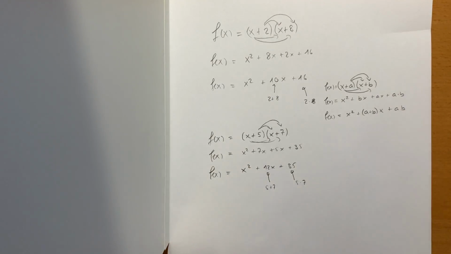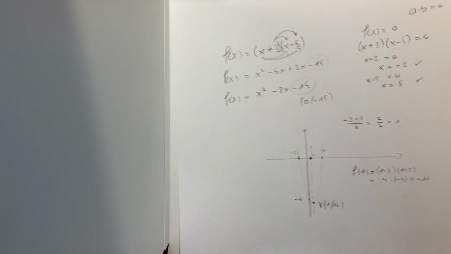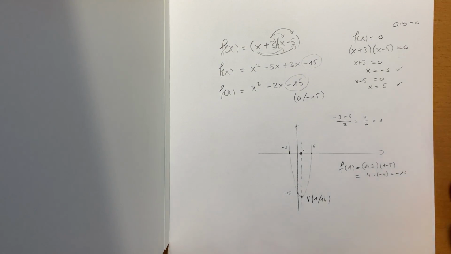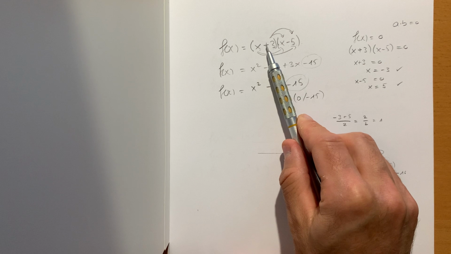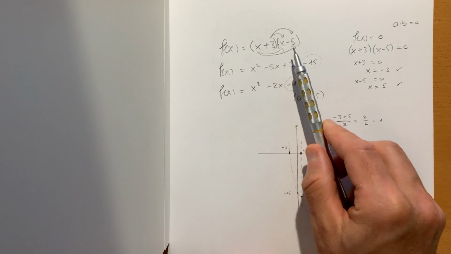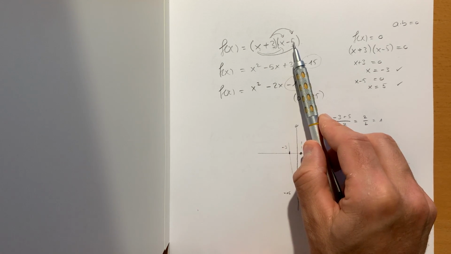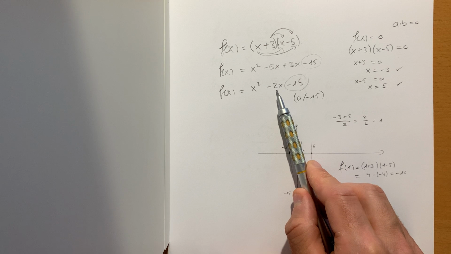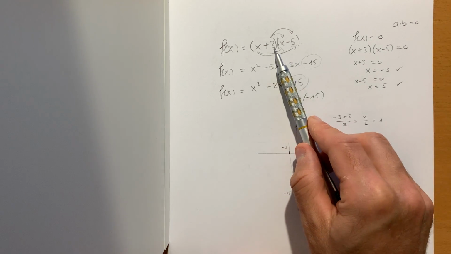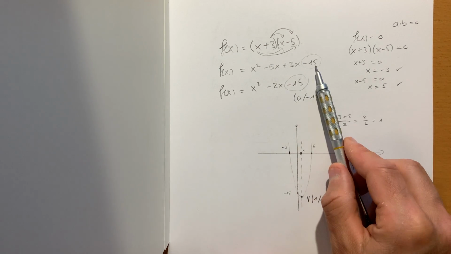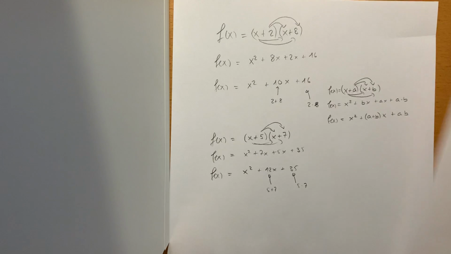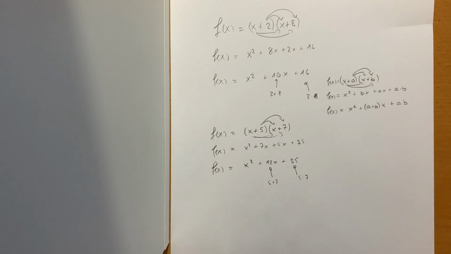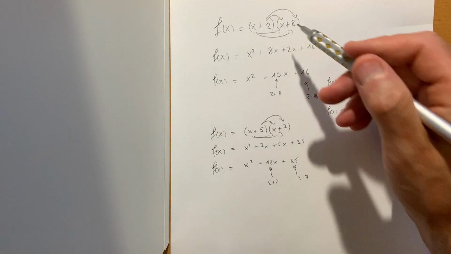So let's see whether that was the case in our introductory example. Well, look here, same thing, but we have one that's positive, the other that's negative. So 3 plus minus 5, that's minus 2. And 3 times minus 5, that's minus 15. So it worked there too. And now let's have a look at how we could get back from here to here.